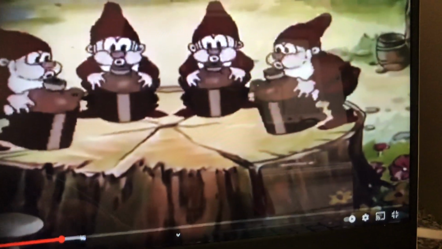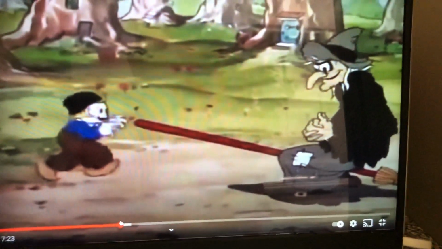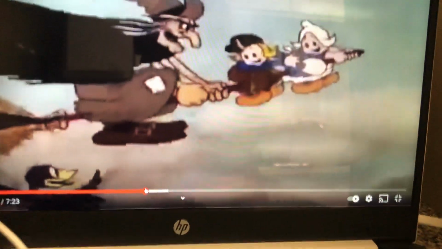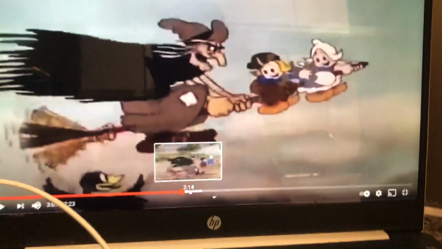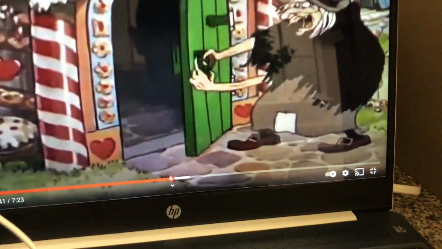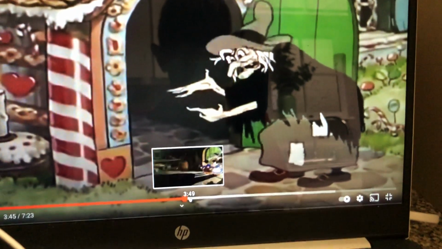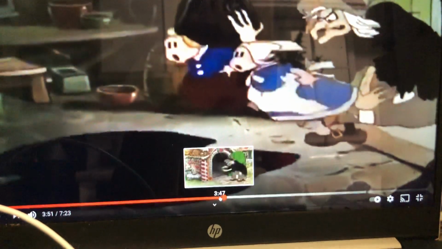They're inside. The witch comes down and takes them on her broom. And this is the candy house. They snack on stuff. And then it shows them inside, full of these ugly creatures.